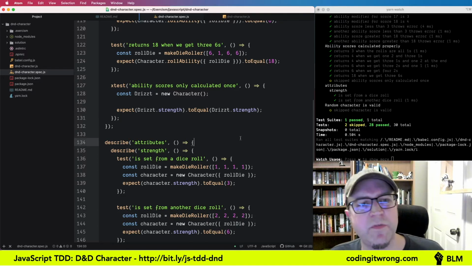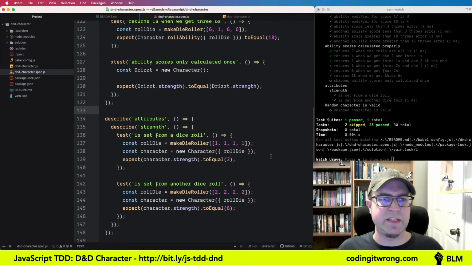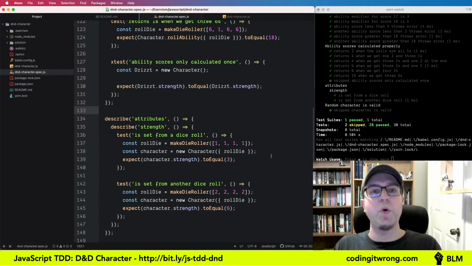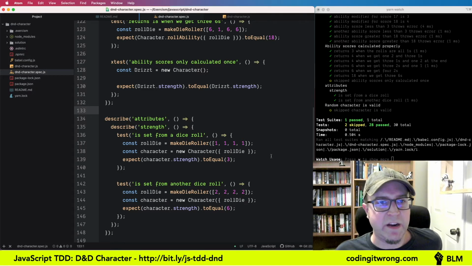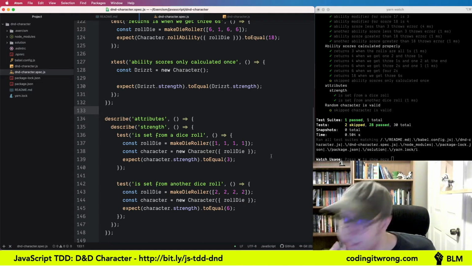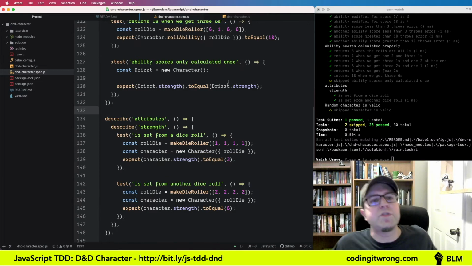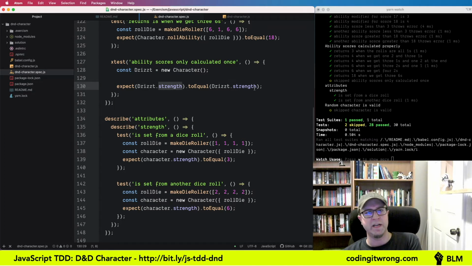So first, why is the test asking this? Asking if the strength is different. One of the reasons is that they're expecting that the strength value would in fact be different on different characters. And so let's test that. Is that going to be easiest, or is this going to be easiest? Man, I'm struggling here. So this is good. So I still need to think. So there's two different directions that I could go here, actually. Because not only do I want to make sure that the same character has the same strength when we call it multiple times, I also want to confirm that separate characters have separate strength values.